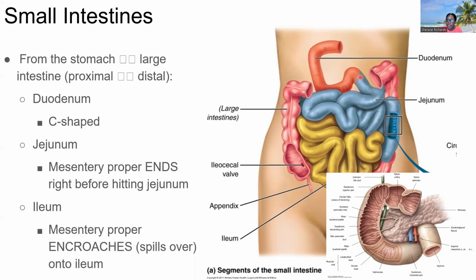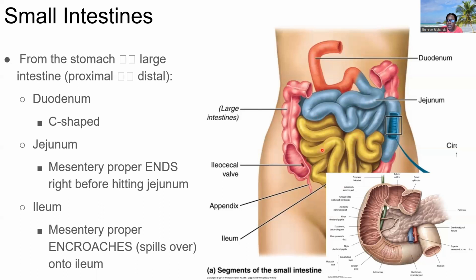And the jejunum is typically going to be in the upper left quadrant, right? The intestines are all bundled in there. So there's no really clear demarcation, but typically that upper left quadrant is where the jejunum will reside. The ileum is going to be the larger portion. It's going to be the area that spills over into the lower right quadrant. So the opposite quadrant is going to be where we have the ileum.